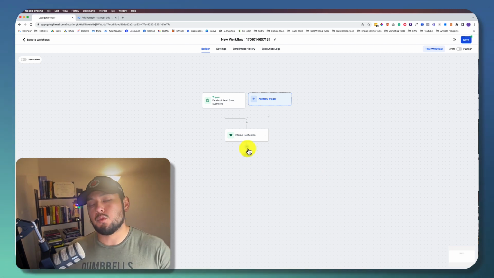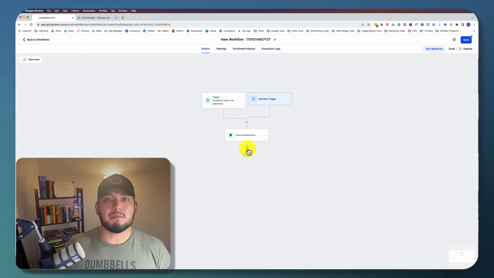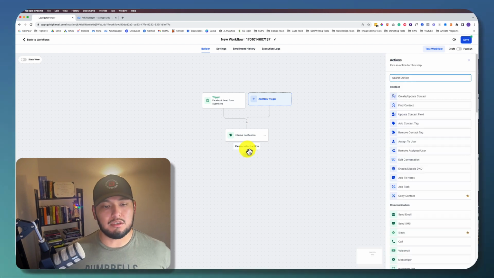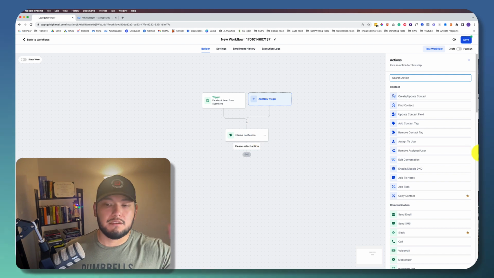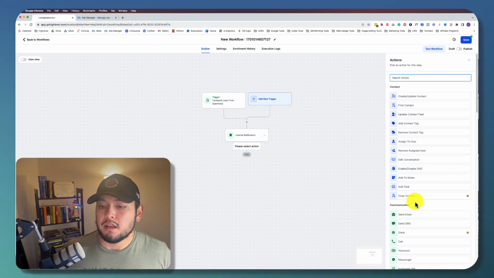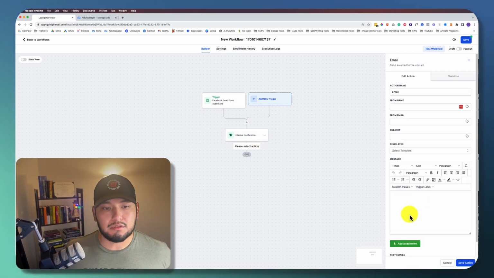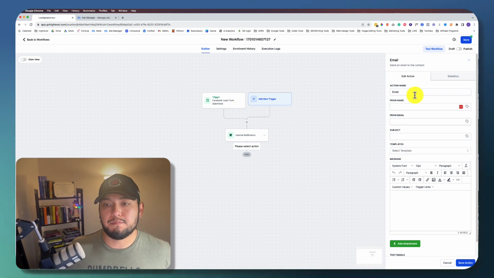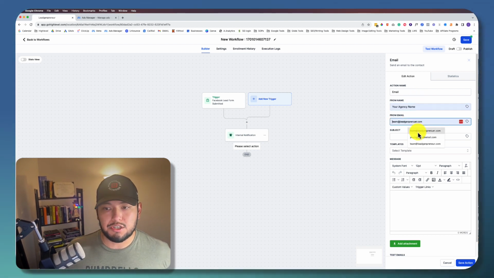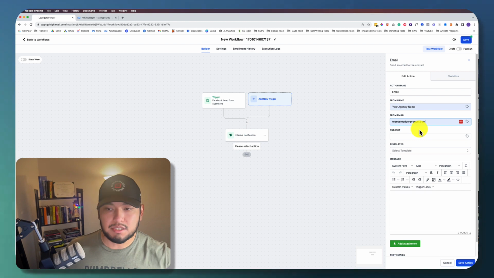The next thing is we want to send text messages or emails to our client. Again, you have to have all that technical setup already set up in the background. If you don't, check the link in the description. So next is send an email. So we want to send an email to the lead that just filled out the Facebook ad, right away. We don't want to have to manually type anything. We're just going to do it right away. So we're going to do your agency name or your business name, whatever.